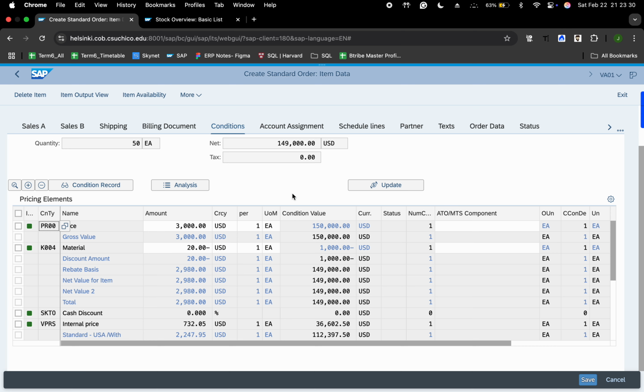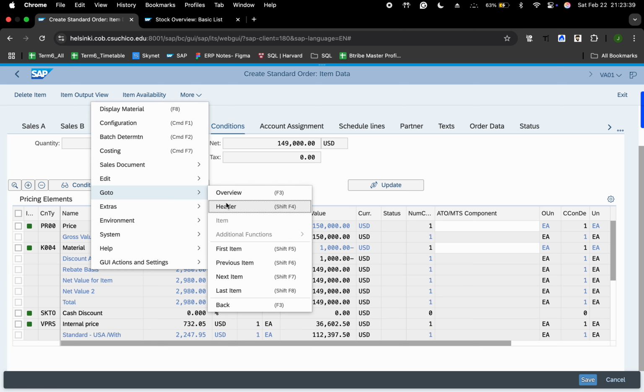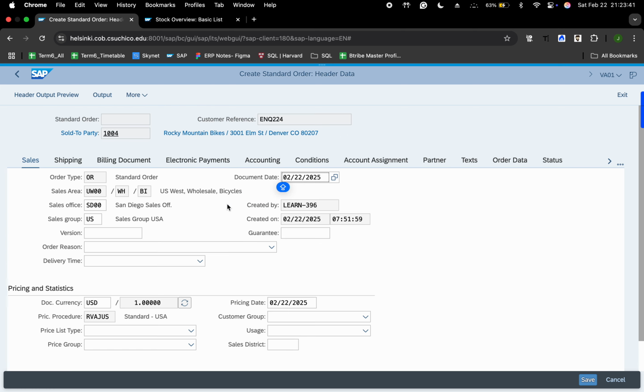We can see that the total net value has changed to $149,000. To enter a header level discount, we'll move to more, go to header, and we'll put RA00 in conditions.